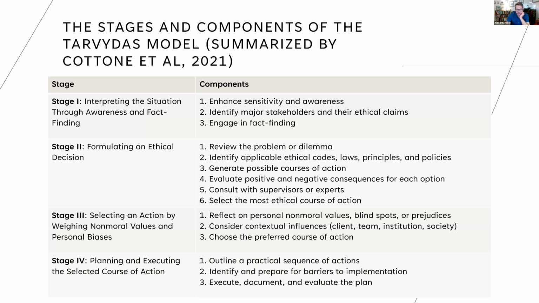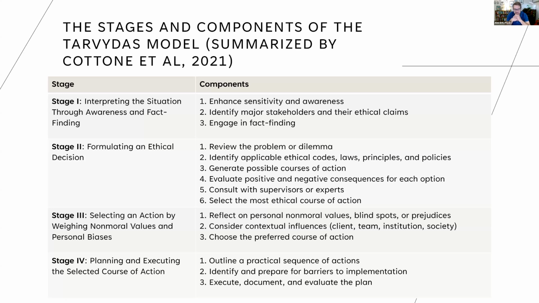One thing that's really great and unique about this model is that if we look through what these stages are, we have stage 1, interpret the situation through awareness and fact-finding. In stage 2, we're already getting to formulating an ethical decision. What's really helpful here is this model does not end at the point where you decide what you want to do. If you're making an ethical decision of, do I report this? Do I confront somebody? Do I disclose something? Do I take on a client who I may or may not have a dual relationship with? This recognizes that once we come to a decision on that, that is not the end of the process.